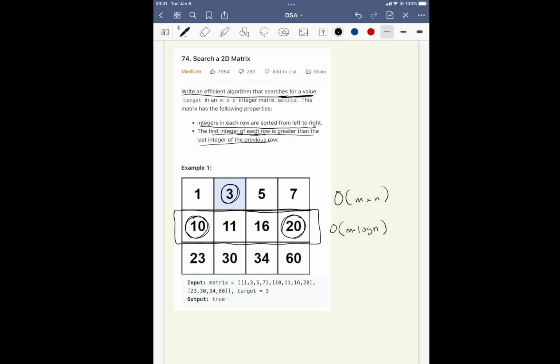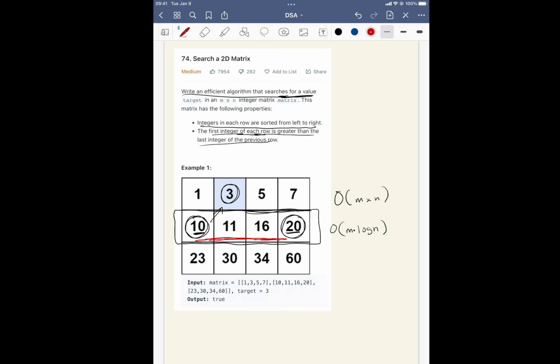And if 3 is greater than or equal to the 10, and less than or equal to the 20, we know that it must be in this row here. But it's not. It's not in there.